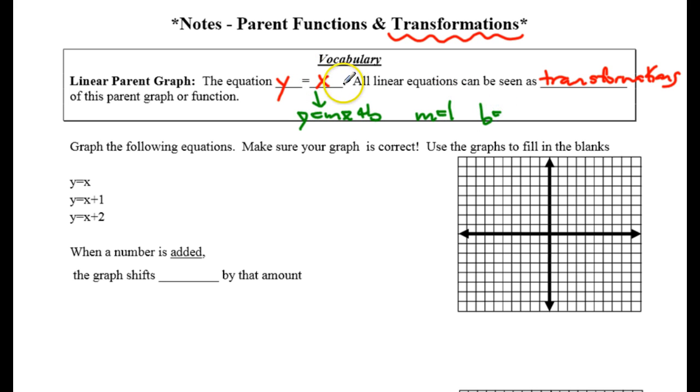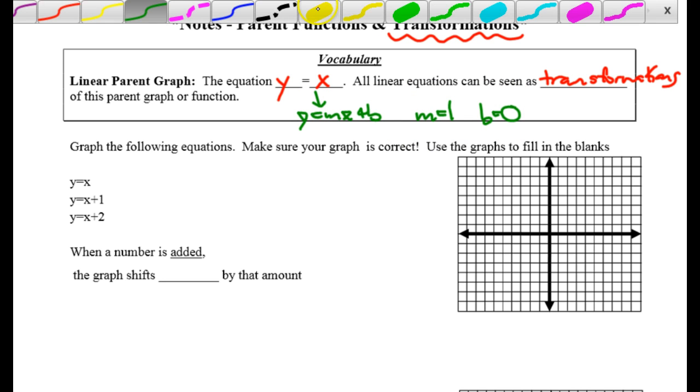The y-intercept is after the x. It's added or subtracted, right? Well, there's nothing here. In this case, nothing there would be 0. It's like saying adding 0. Okay? So that's how you would graph this parent graph. You would start at your intercept as 0 and have the slope as a positive 1.